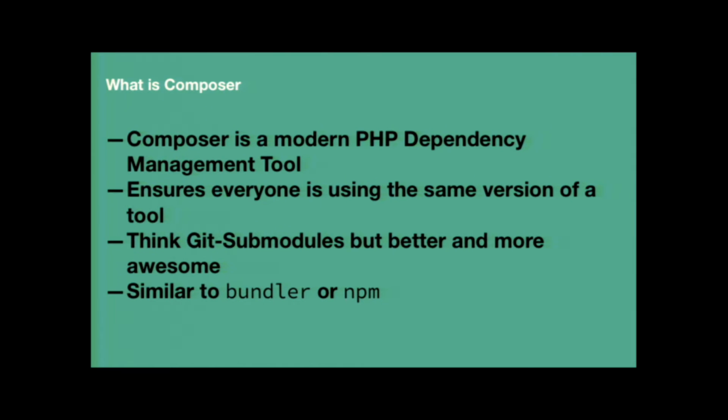So let's get started. What is Composer? Composer is a modern PHP dependency management tool. So what does that mean? It ensures that everyone's using the same version of some set of tools. You need something in your application, whether it's Cake, whether it's some library, some vendor file, whatever. Composer will make sure that it's installed and that it's ready and that you can use it.